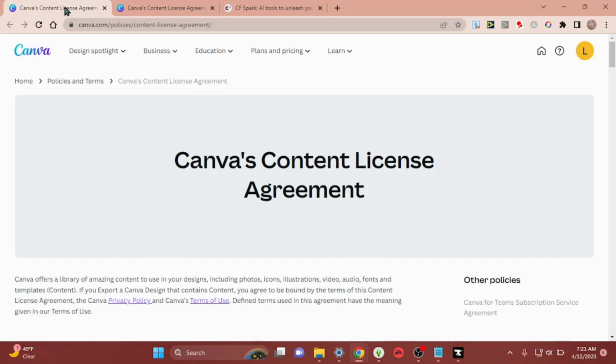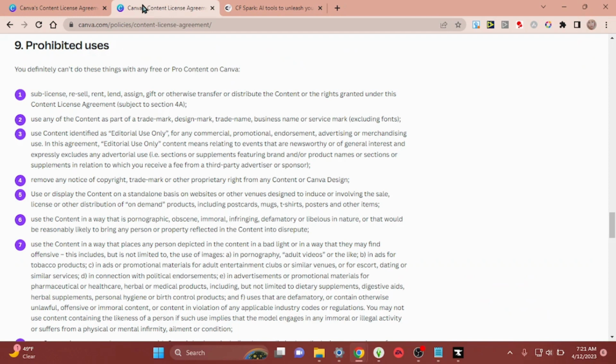I'm on Canva's content license agreement, and I will post the link in the description box so you all can take a read at the whole thing. But I'm just going to focus on one specific part, and that is the prohibited usage. So I'm going to go down to prohibited, and like Ryan Hogue said, number 5 is basically what we need to read.